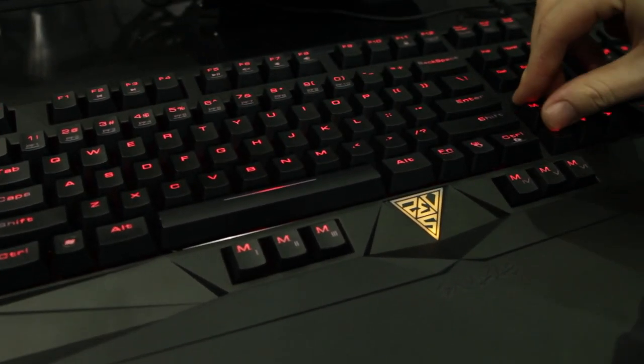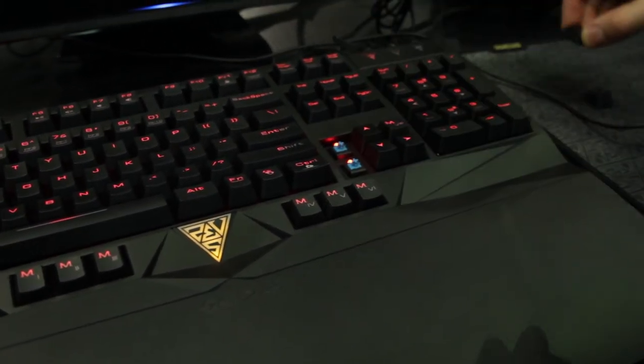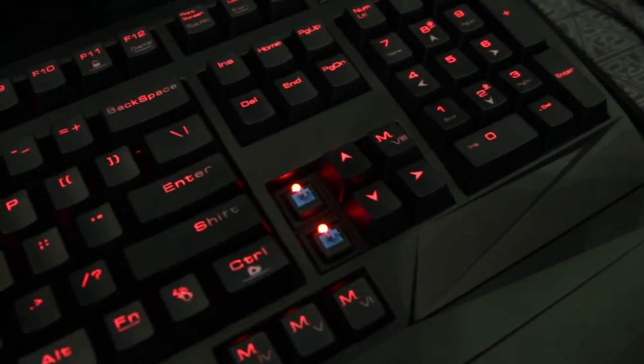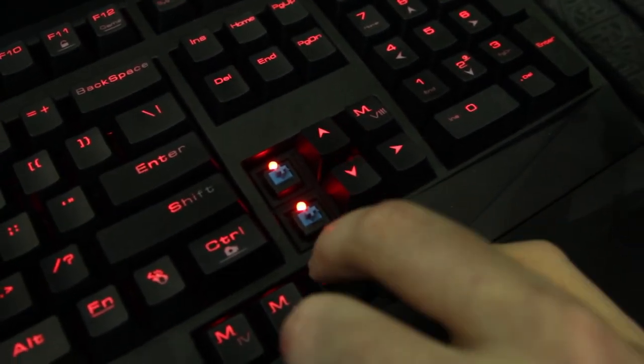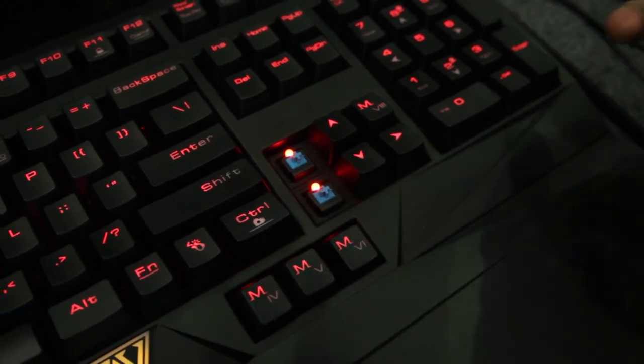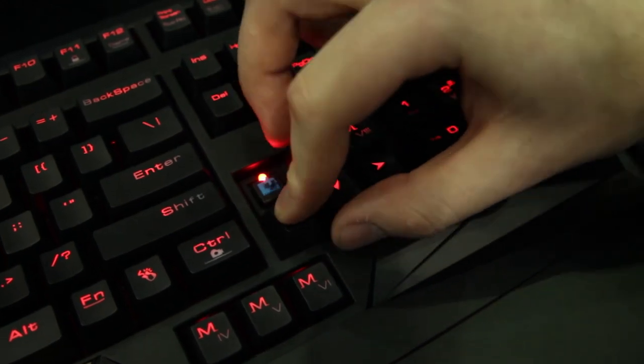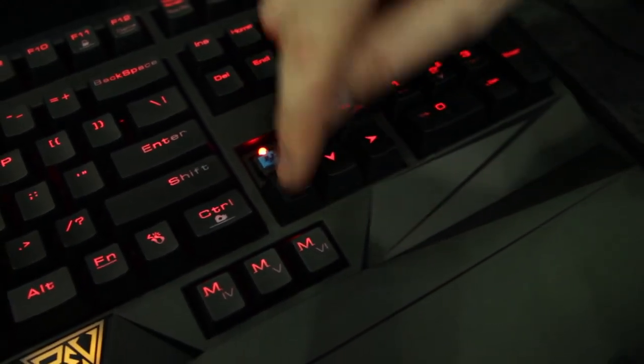Now moving forward, if I pull this key off, they'll probably not be too happy that I didn't use a key puller, but I don't know, whatever. Sorry, Gamdias. It looks like Cherry Blue switches. It looks fairly standard, but then there's this little square around the switch. That is a way of dampening the press so it doesn't actually bottom out, which makes it quite a bit quieter. If I'm going to put the mic there.